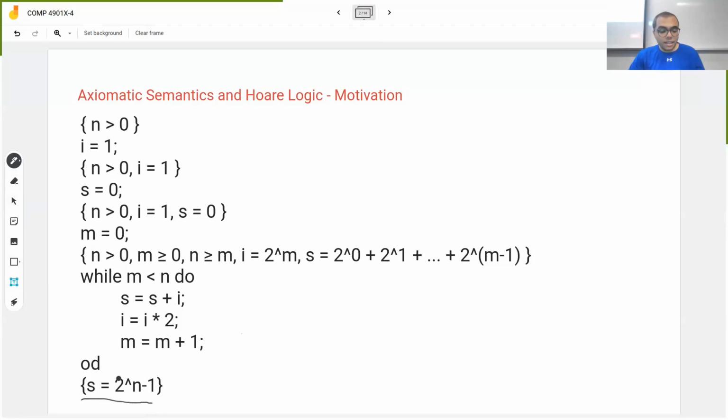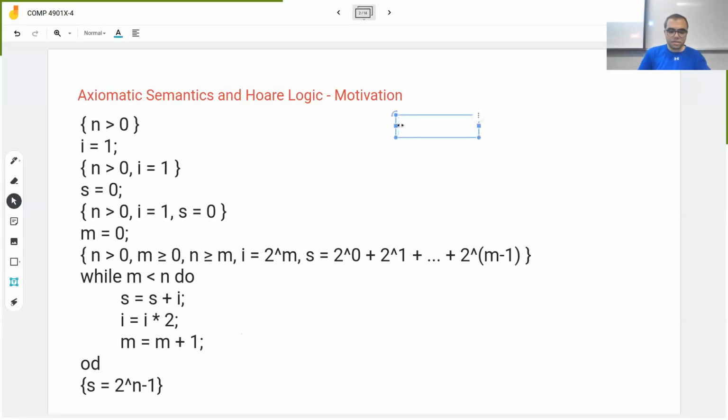Instead, let's find assertions that hold at any point of my program. Whenever I'm writing an assertion and then a line of code, what I mean is that right before that line of code is executed, this assertion always holds. And this is what we call an invariant.